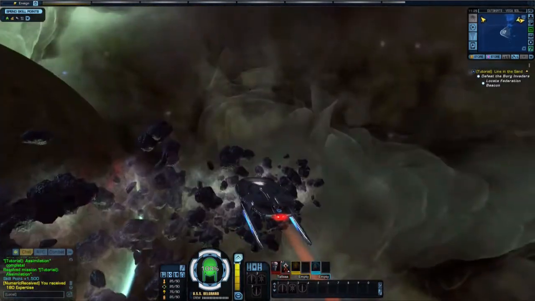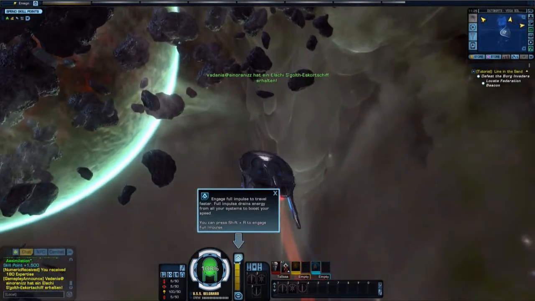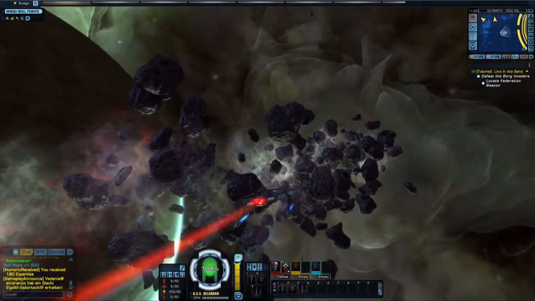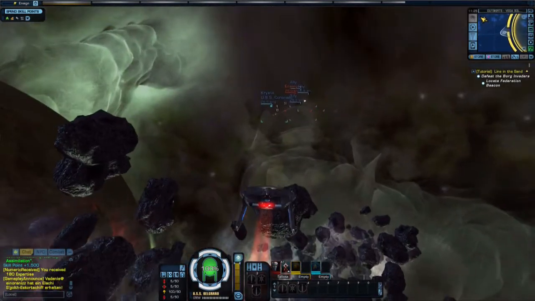I'd be lying if I said I could see where I'm going. Yep, I've already got my full impulse on. Wow, this is a beautiful looking planet in an asteroid system. Look at that. It's fantastic. Defeat the Borg invaders. Hang on, there's something going on there above us.